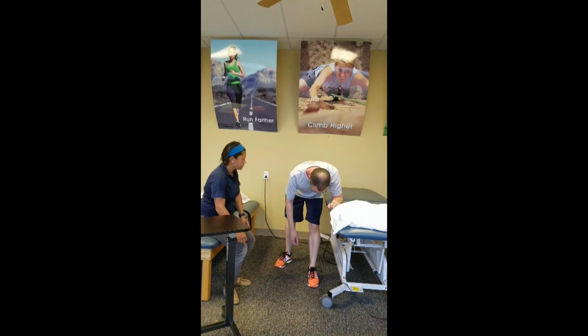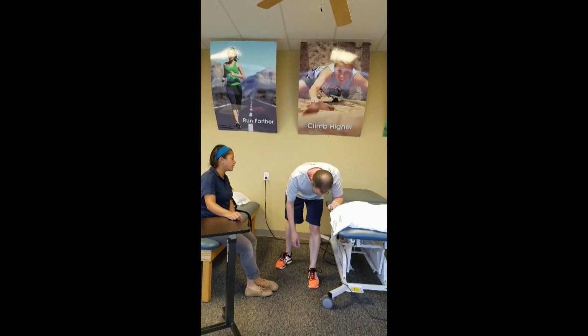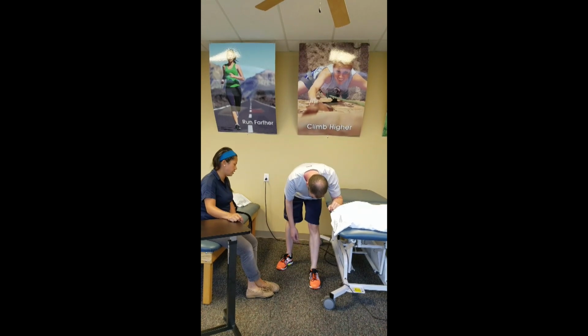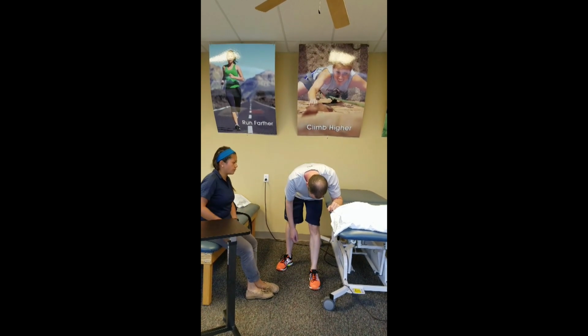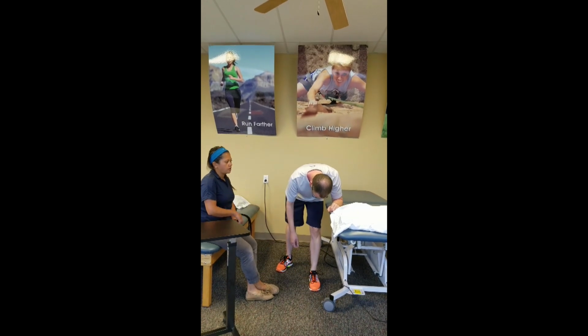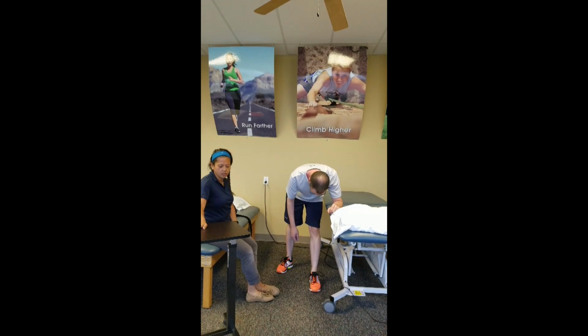Yep. So trying not to actively move your arm too much, but yet letting your body weight just swing it back and forth like that. Okay. Good. So there's the forward and back. I'm going to have you do it for 2 minutes, 2 times during a set, and then twice a day. Okay? And that's all written in here.